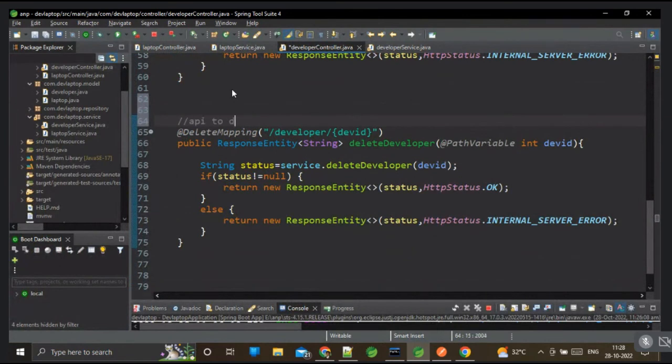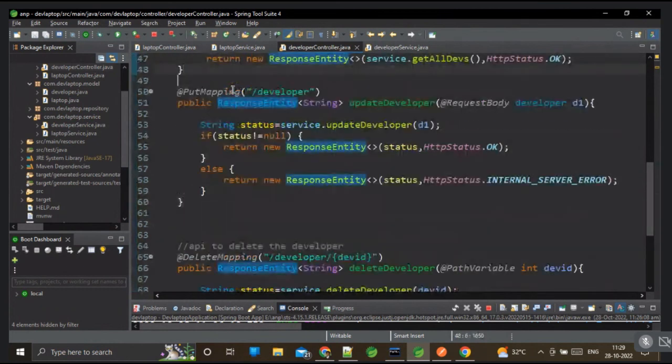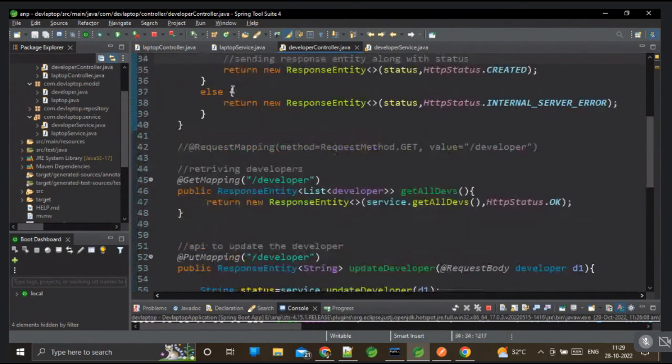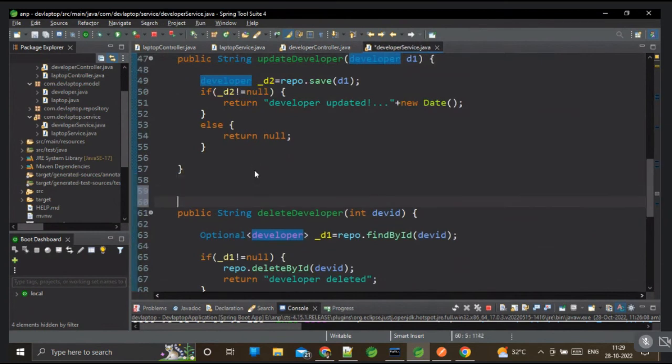API to delete the developer. API to update the developer. To retrieve the employees. Let me write in the service layer as well. Deleting the developer based on developer ID, found if the developer ID existed.